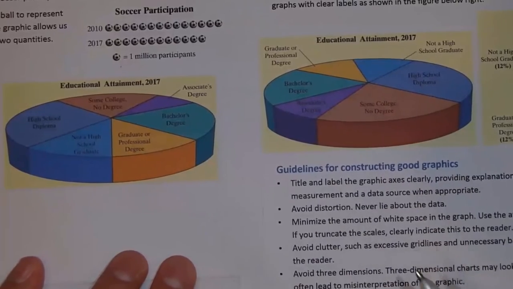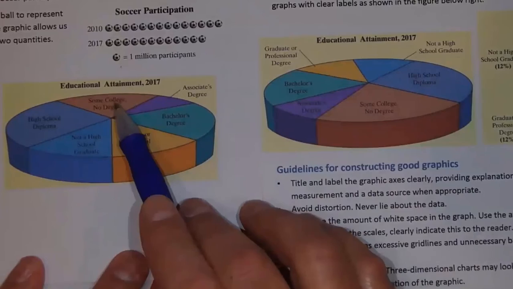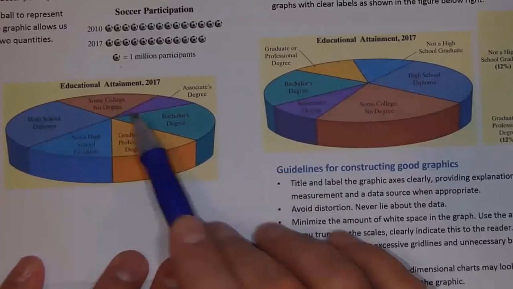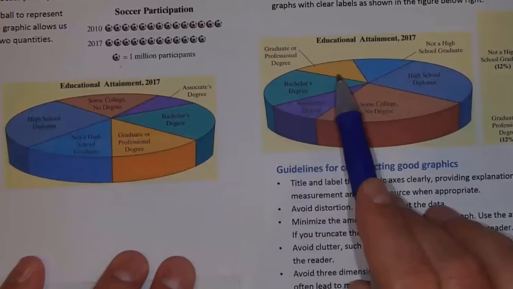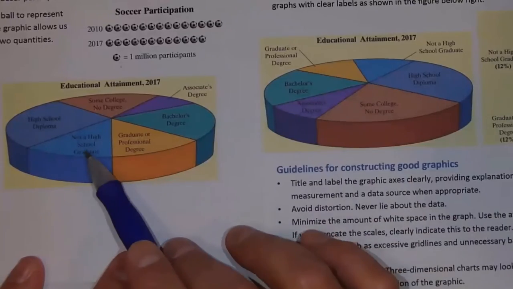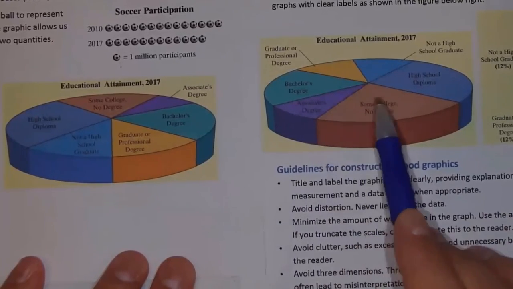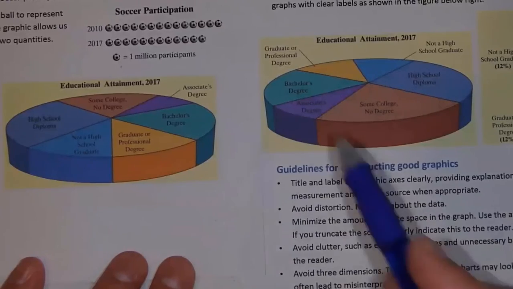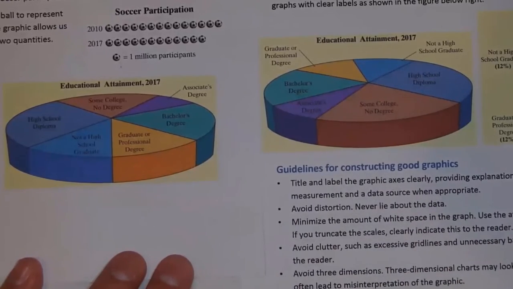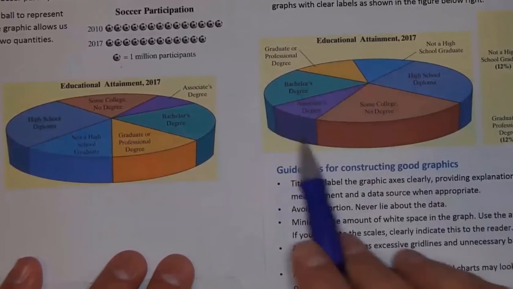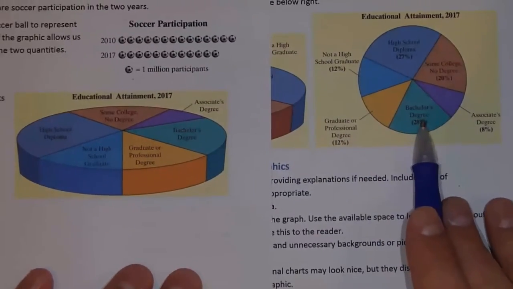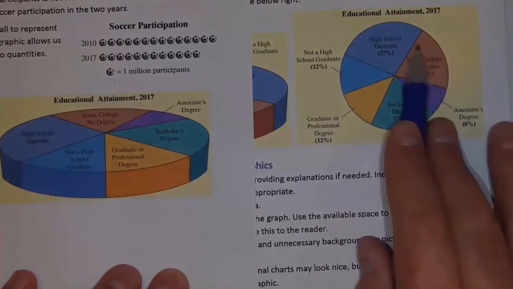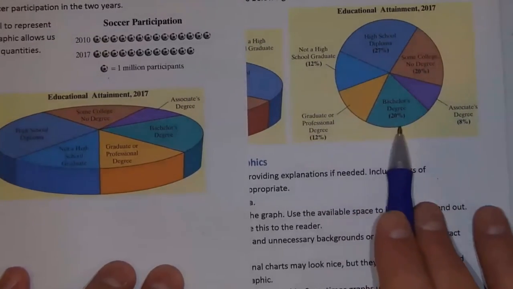Do you see what happens to the graph? Here, that looked almost insignificant, right? Now it looks like, ooh, that's a big deal. Same deal. This looked like a big deal. Now it's kind of back here. It doesn't look all that significant. So that's the kind of thing that happens with three-dimensional graphs. And so you could end up misleading someone who's looking at your graph just because of what's in front. A better thing to do would be just to create a plain old two-dimensional circle graph like we have here, and then we don't have the distortion.